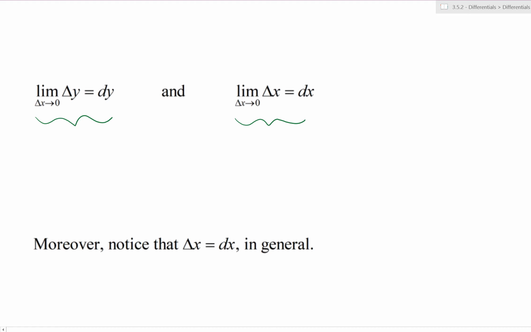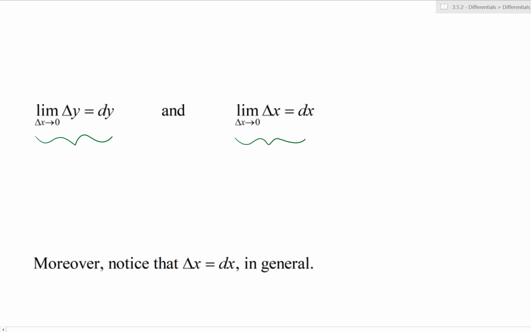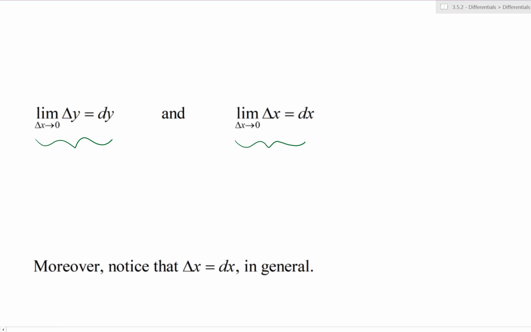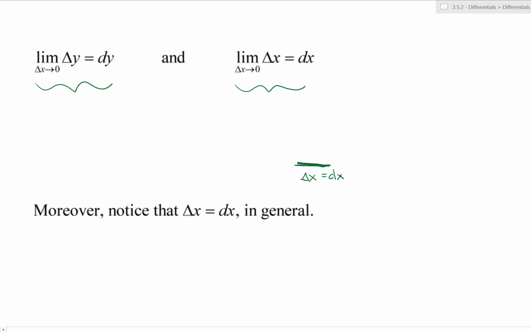Now, if you go back to the picture, the change in the x direction is always delta x, but that's just really the same as dx. So as long as my delta x is super tiny and approaching 0, that's some change in the x direction, and that is not going to change, right? Because x is the independent variable. And so if I make a little tiny change in the x direction like so, here's some delta x, it's really the same as dx. And we'll see a picture here in a moment to help us visualize that as well.